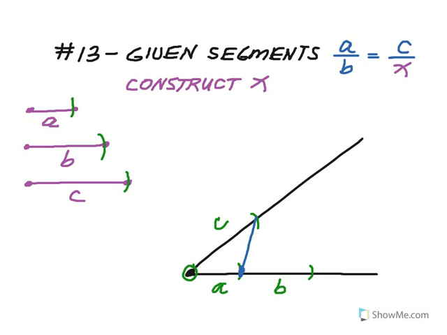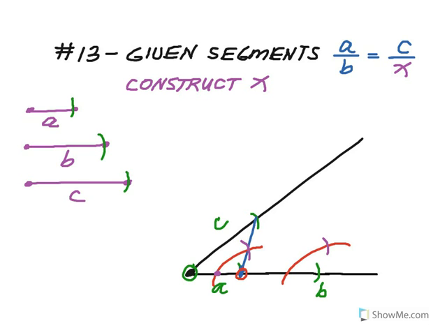And then now we're going to copy that angle over to B. So I'm going to put my compass tip right here and make a big arc here. And then I'm going to keep the radius the same, put my compass tip here, and make a big arc like so. Then I'm going to measure the span across this arc. So I'm going to put my compass tip here and measure it, move my compass tip over here, and hit the same arc.